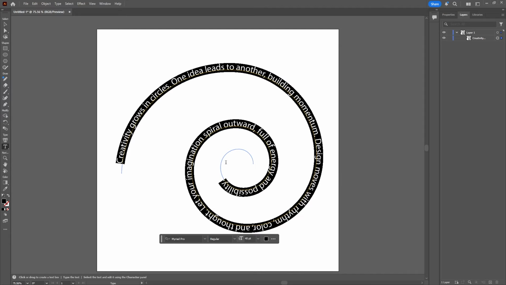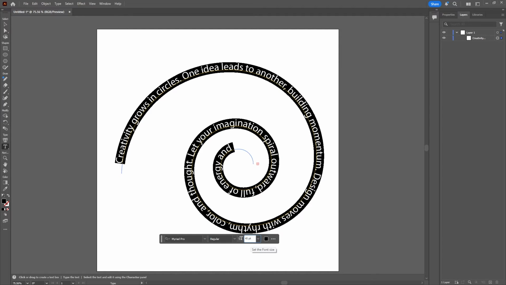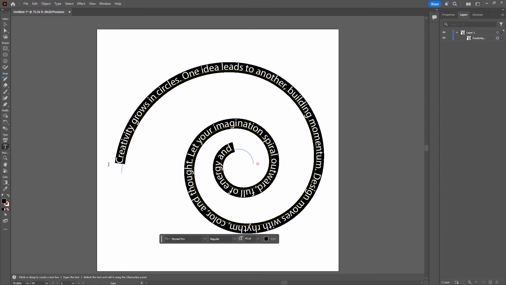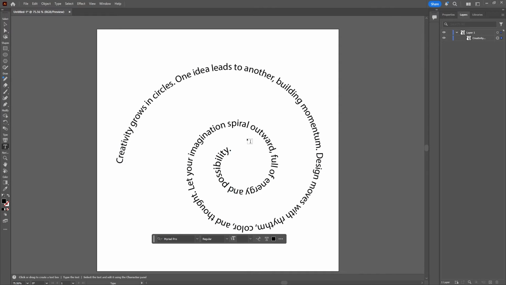Yeah, so you really have to play around and see what font sizes are best and make the most of your spiral. So 45, it seems, is too big because everything after "and" is getting cut off. "And" is not our final word for this. Actually, the word "possibility" is. So it's not fitting, and it's very tricky to get everything to fit. So I think 40 was pretty good. We could go with 42, see if that works. It does, although I don't have "possibility" selected. So let me get back in there.